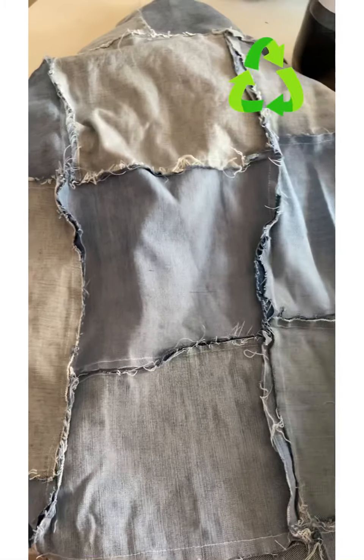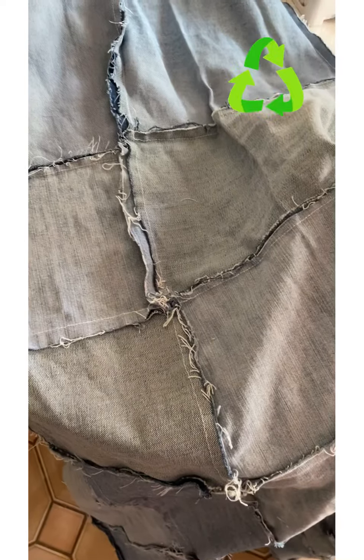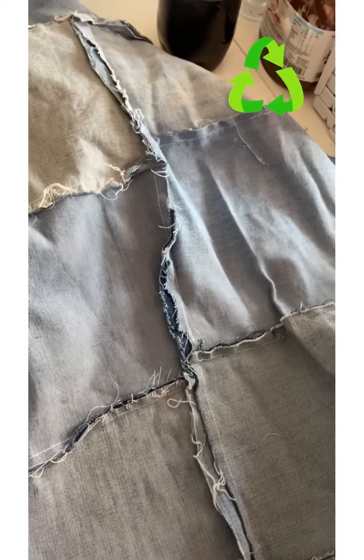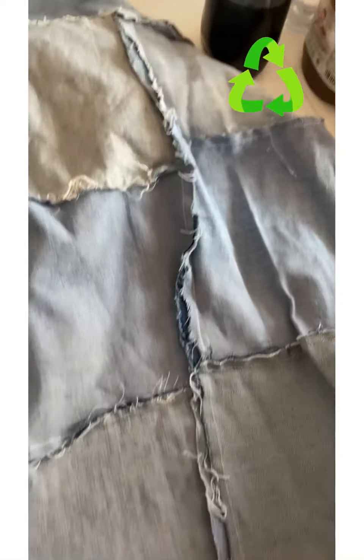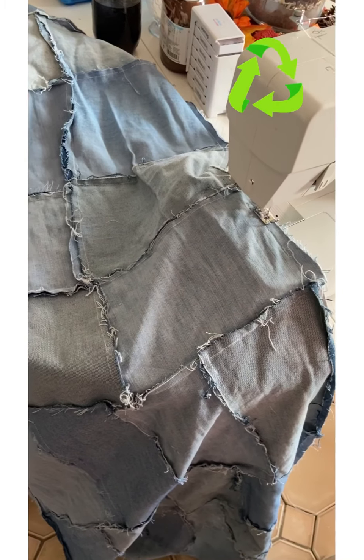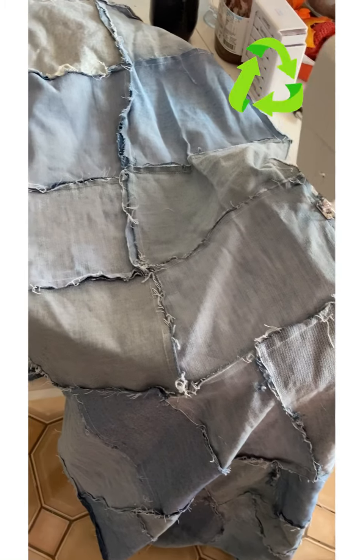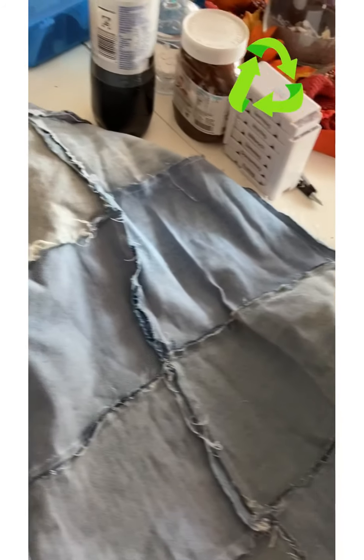As you can see here, this is what I did — I'm sewing them all together. Then later I will make a closed sewing, you know, close it completely up so that it's nice and neat. When I'm done with that, I'm going to take my pillow and lay the material out.